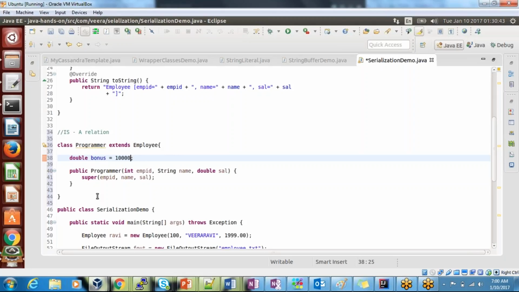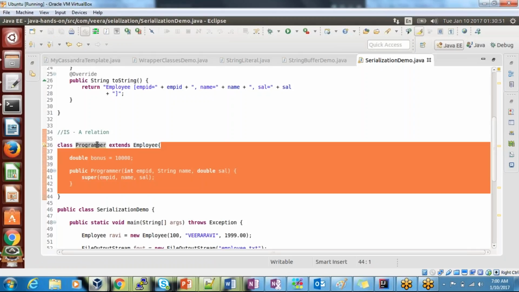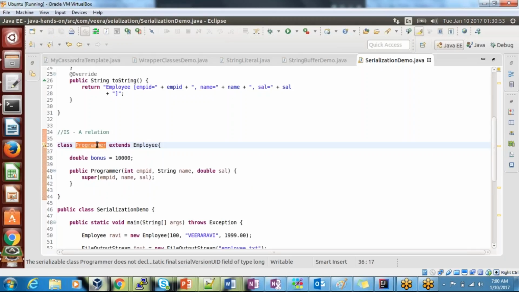Now your Programmer has not implemented Serializable, but Programmer is free, you can go for serialization, because his parent has implemented the serialization. So his child can easily go with the serialization process.